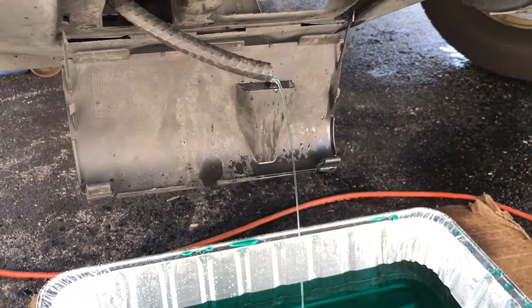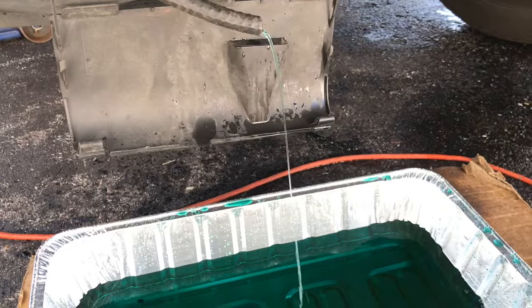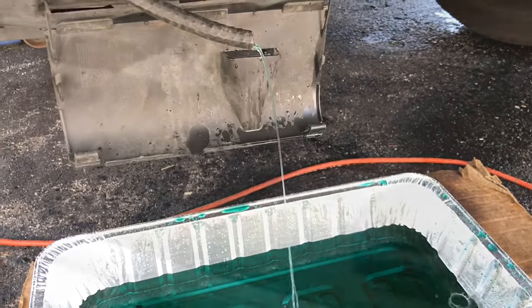Okay, so this is the coolant draining from the block. So let that drain and we go on to the next step.